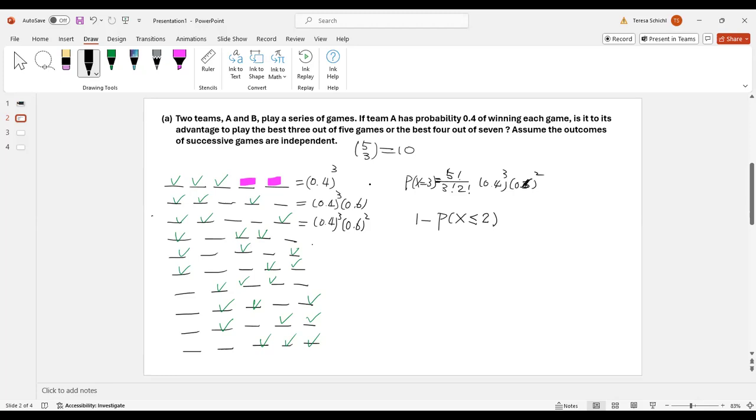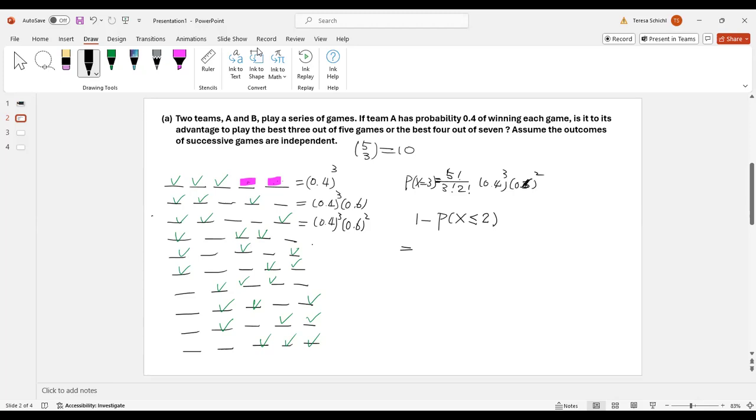Now let me say every game needs to be played. So like in here, you assume the first three are winning, winning, winning, and you assume the remaining 2 are losing games. But you don't actually do that because you stop here. So now let's take a look at what these values are. As we know, this is a binomial, right? So we can use the TI-84 calculator to do that.